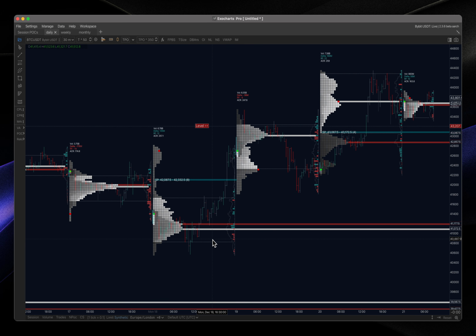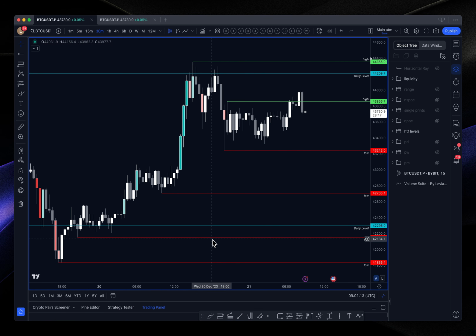So the way I do my TPO charts, and I may be going through it sporadically here, I've got it written out, but what I'll do in the morning is go through my routine checklist. Are there any single print ledges I'm interested in? Where are the single prints? Poor highs, poor lows, which we'll cover in a second. POC discrepancies, all of this stuff I cover. And then I go, okay, these are my levels of interest for the day. I've extracted all of that info from the TPO chart. Now I just go over to my basic TradingView chart, and I go from there.